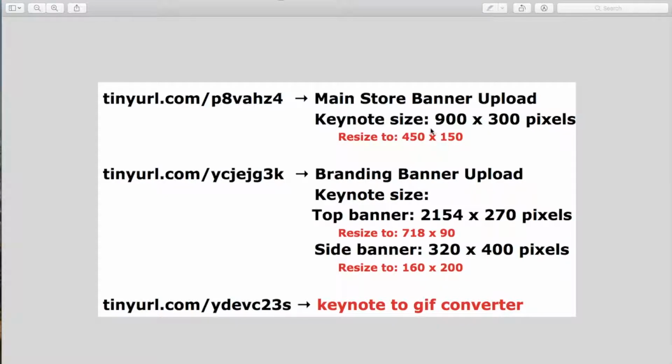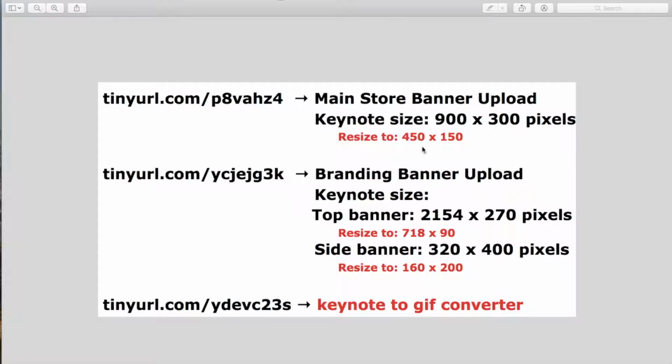What I have over here is very important for Keynote users. Keynote is a little finicky in how it lets you resize your document that you're working on. And so really what we need to do is we'll need to double or sometimes triple these actual measurements of what Teachers Pay Teachers allow you to upload in pixel width for your banners. And we'll need to kind of do some math and convert them. So I've done that as a shortcut for you here of what size we'll need to make them.